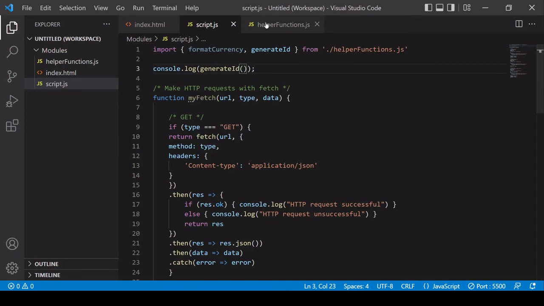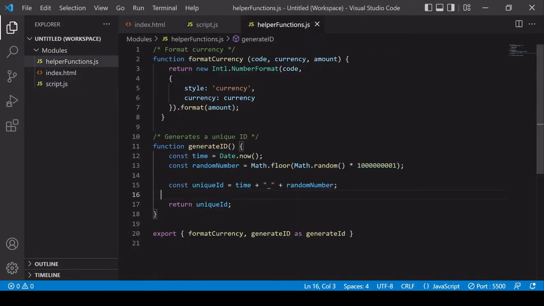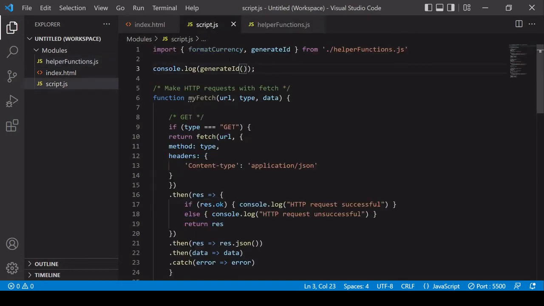So I've got my helper functions module here, and I'm exporting from that, and I'm importing into script.js. So I've already made my file a bit cleaner, but I've still got this myFetch function. I'd like to do a similar thing with myFetch, and this also gives me an opportunity to show you how to use the default keyword after export, because in this module there's only going to be one thing that I'm exporting.